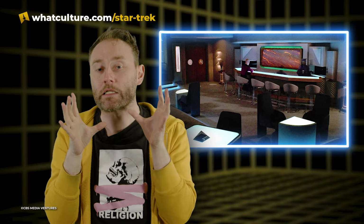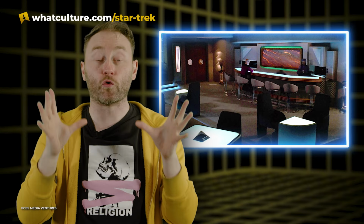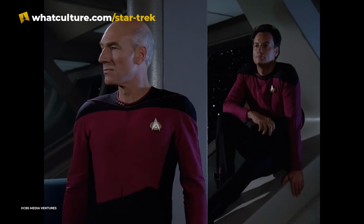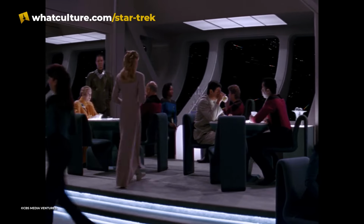That was supposed to tell so many deeply personal stories and be such a focal part of that show that they made a permanent set that never changed and looked really, really cool. And it did look really, really cool. The only problem with it was they had a very clear idea of how they wanted 10 Forward to look, and that idea came after they had designed the Enterprise D.